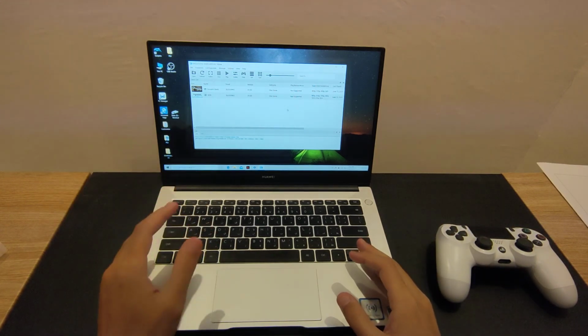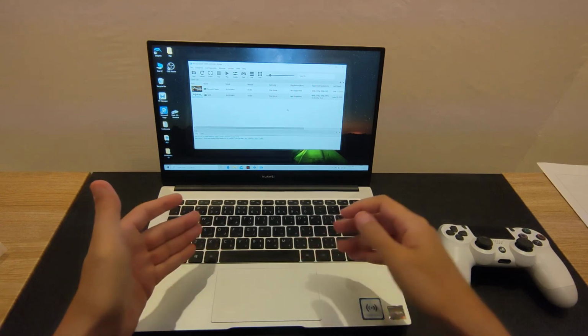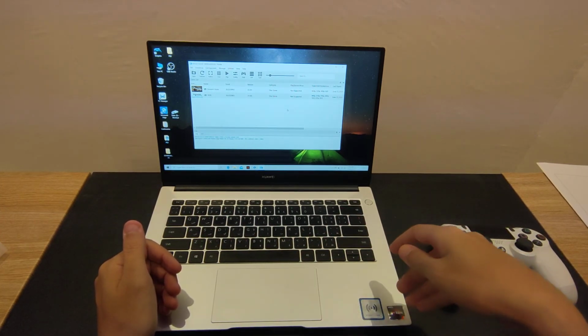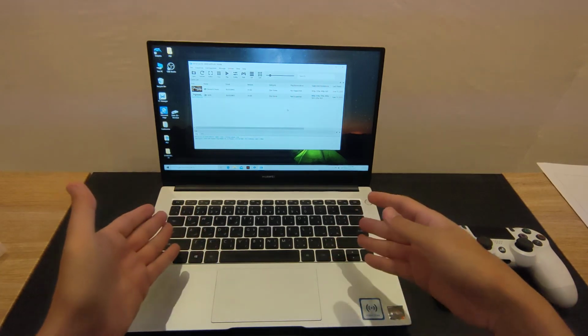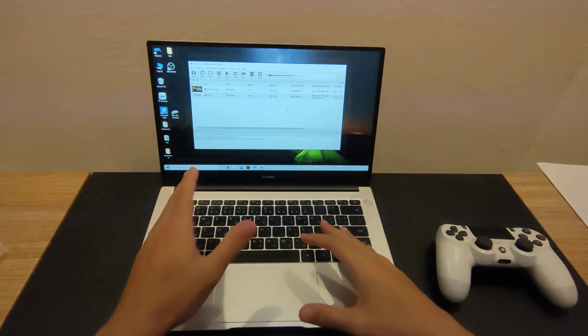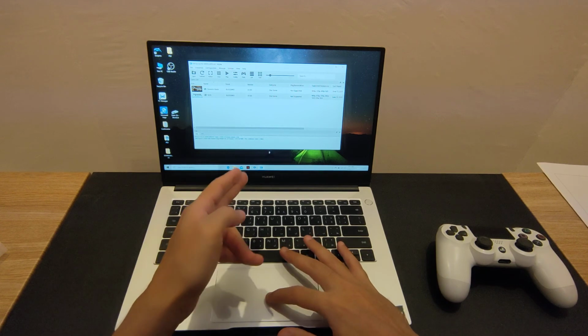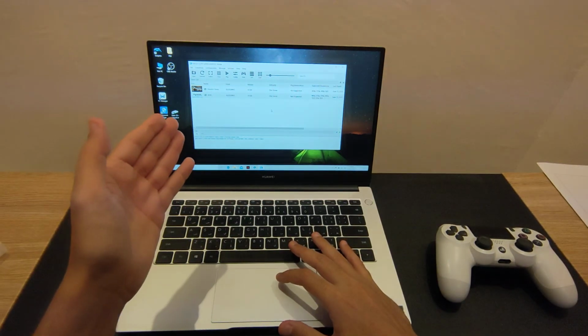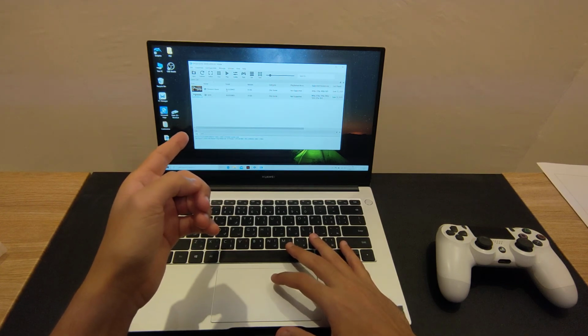So today I'm going to show you using the Ryzen 5 3500U from Huawei MateBook D. As you can see, this is a 2020 version. What I'm gonna do is play PlayStation 3. This is the PlayStation 3 emulator, and I'm gonna use Demon's Souls.